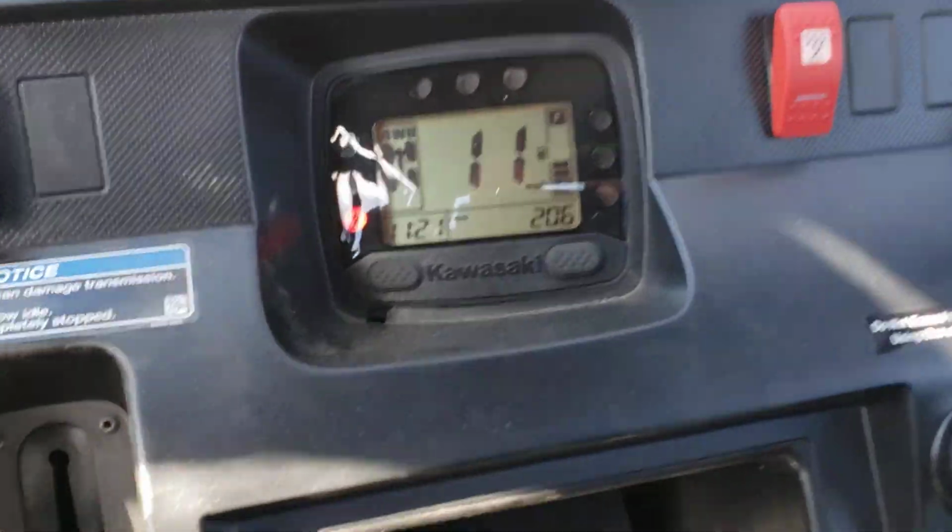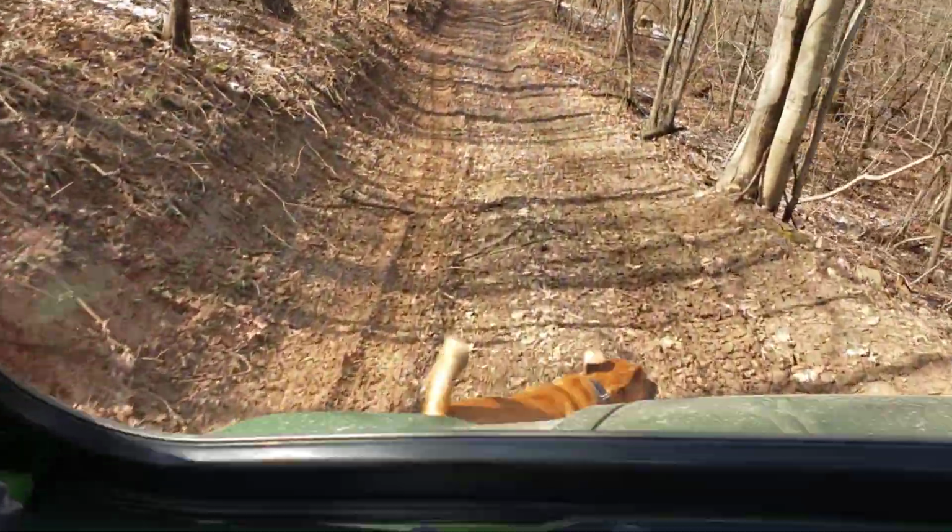It'll go 30 miles an hour, enough to kill you and wake you out in the trees. So now you can see this is muddy out here right now.